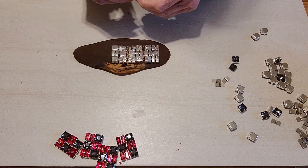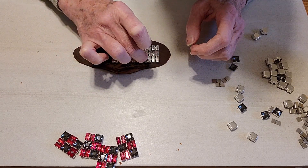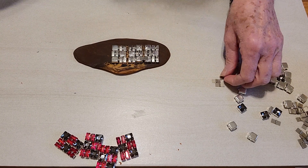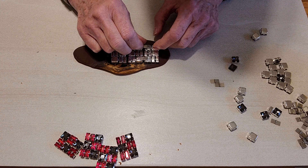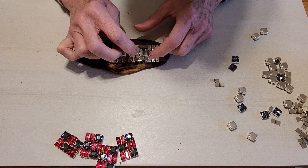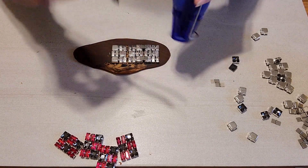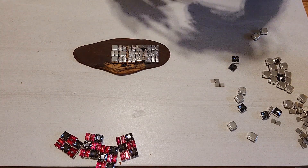I have my solder laid down, so now I'm going to go ahead and place my hinges. You want to make sure that they are even. If they are off-center, it's not going to fold properly, so get them as even as possible. Basically the little hinged portion should be centered in between the two pieces. I'll be using my pliers to add a little bit of pressure to make sure the solder adheres to the hinges.